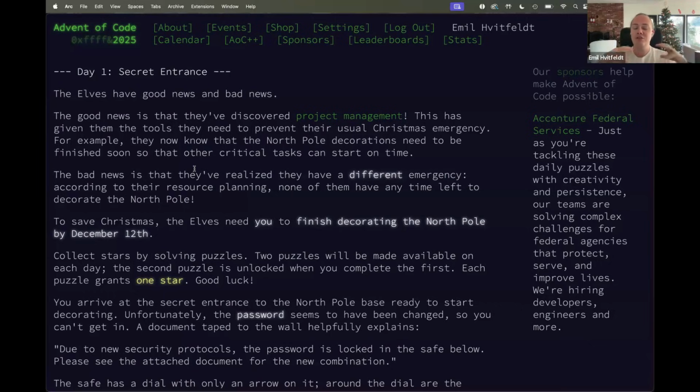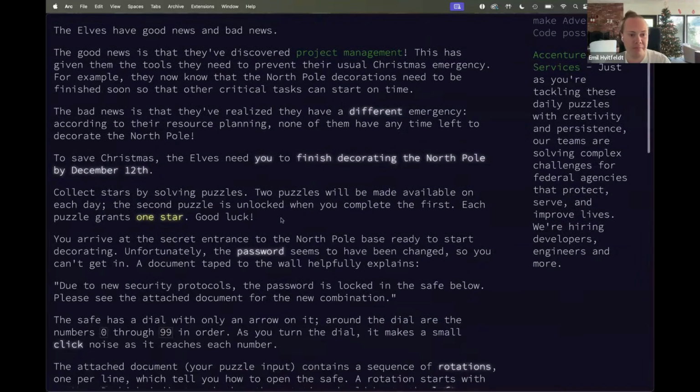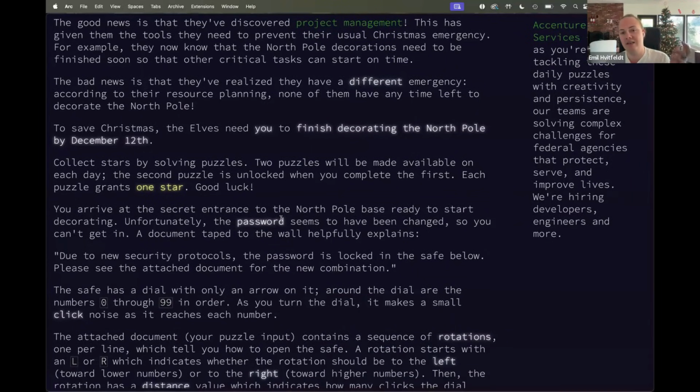There's a story going on that doesn't do anything other than being fun. We need to help them decorate the North Pole by December 12th. We collect stars, and it's two puzzles per day. Each puzzle is a star, so you do 24 in total.